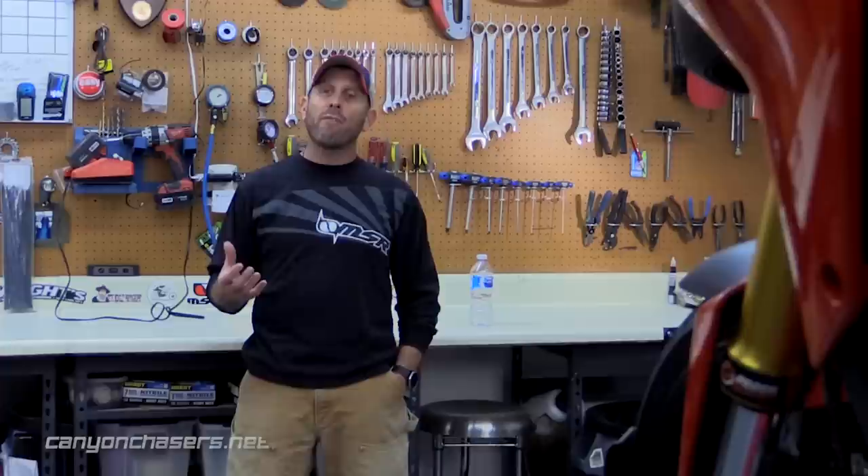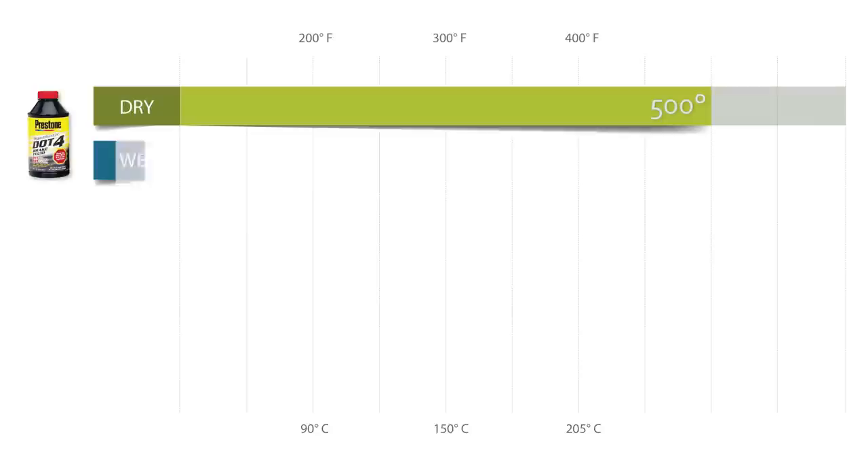If only there was a brake fluid that could deal with more heat. Let's take a closer look at brake fluid. No matter how good your brake system is, moisture and condensation will get into the system, and the brake fluid has to take that moisture on — this is part of what turns brake fluid black. You can see how this becomes an even bigger problem if you live and ride in a wet environment. What that means is that the problem isn't necessarily the boiling point of the brake fluid, but the wet boiling point — how well will the fluid perform once moisture is introduced to the system?